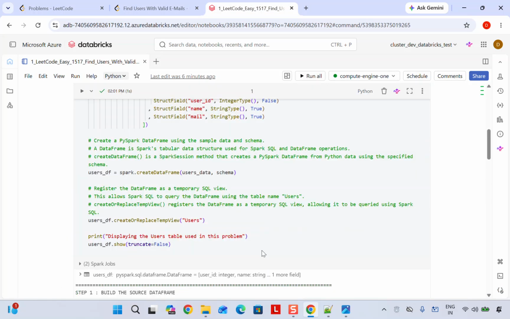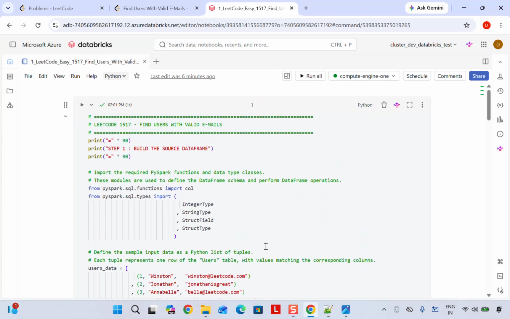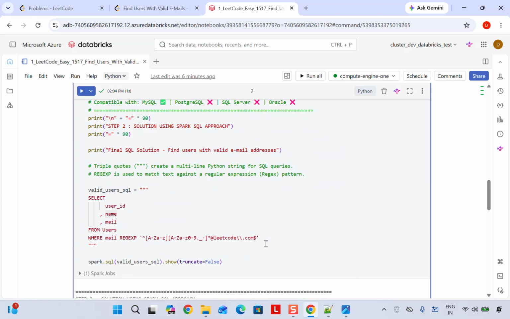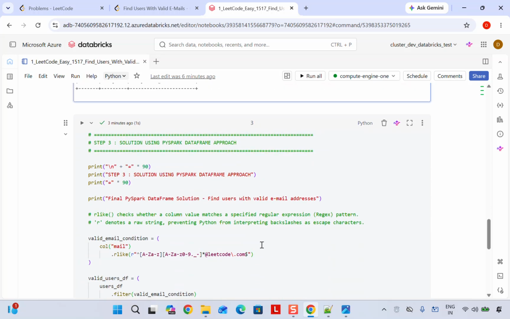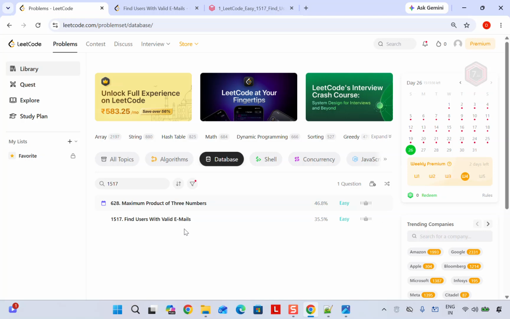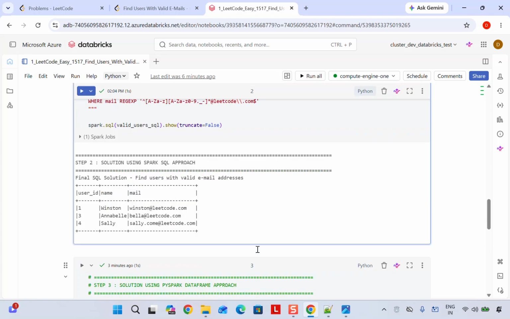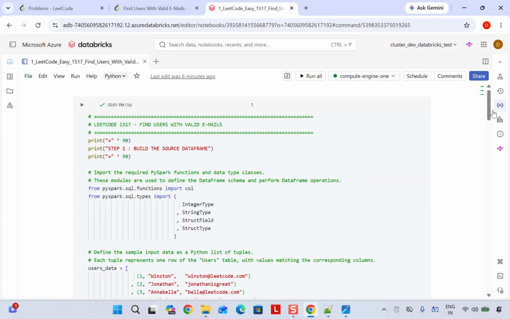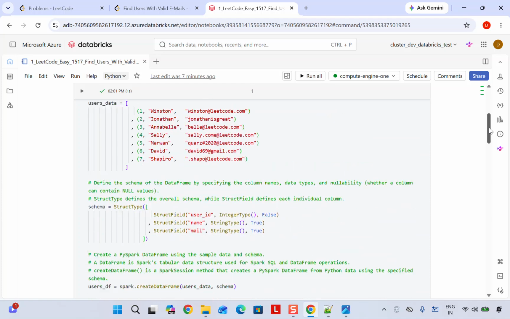Our intention is to learn PySpark and attend interviews, so this is useful, and we'll be coming up with medium and hard questions. If you go here, we'll have medium and hard questions, and we'll be solving all of them one by one. The approach is going to be similar. We'll be creating a data frame, I mean setting up the data.